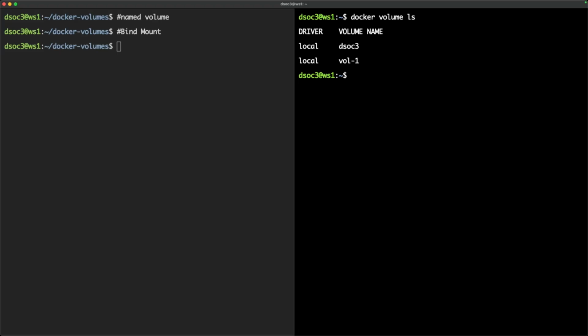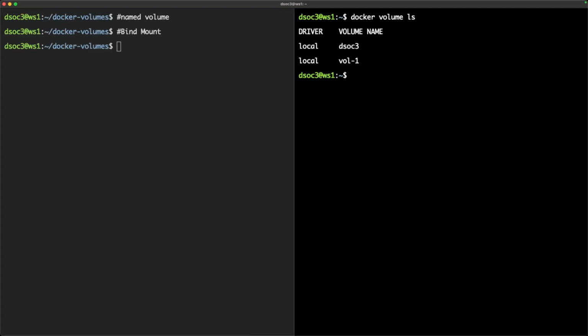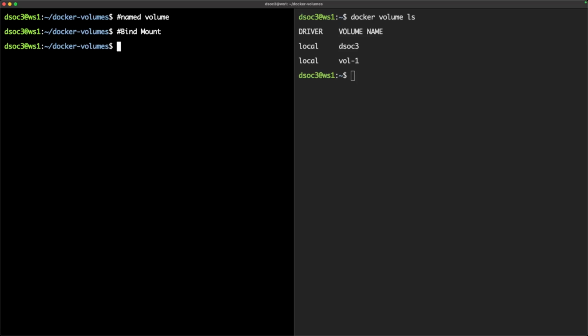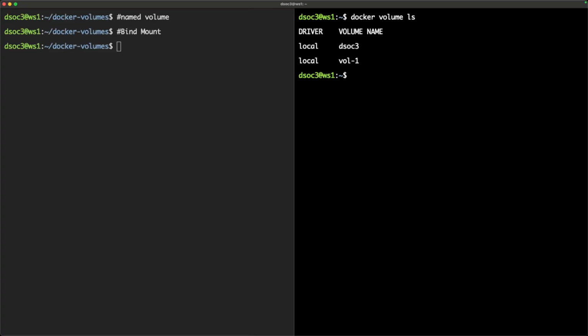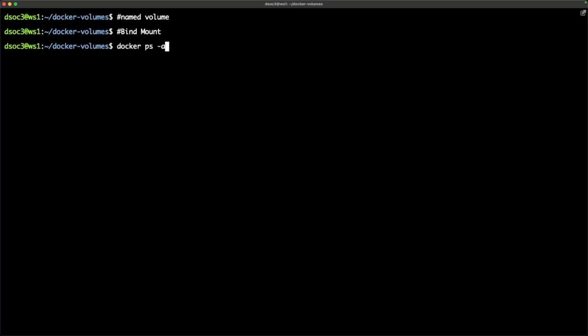First I would like to show you the named concept, because we are seeing this named volume. The first way we saw using dash v, and this one we will see with the bind one, how you can use the bind volume. This still will be managed by Docker, because we are using a named volume, but it's a different way of mounting. So how could we mount it? We use the same previous command which we used.